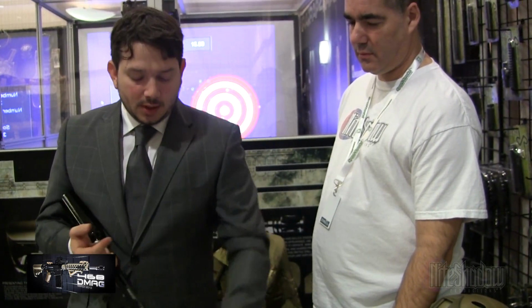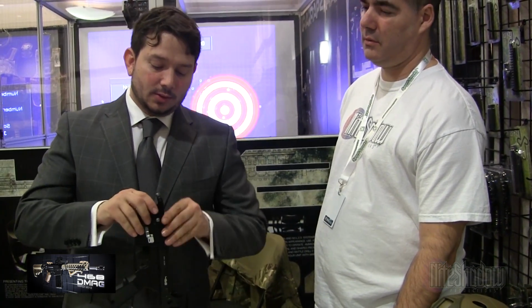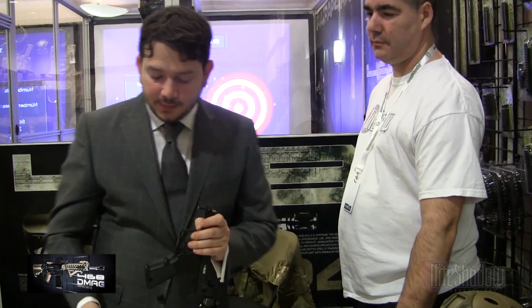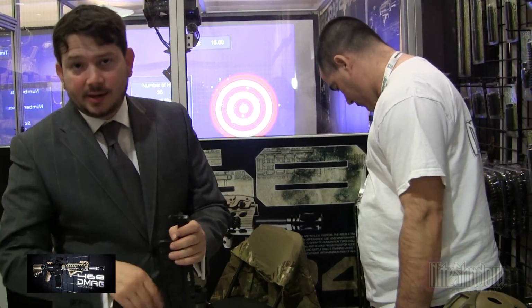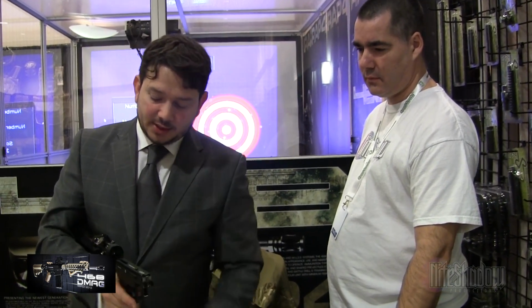This system only uses 2 seals or O-rings throughout the whole system to make it operate. One is on the striker, and another one is your actual poppet, which is in the front of the valve system here. Every other O-ring here is put in there for efficiency and to just basically get more shots out of your air tank. But again, to make it operate, to make it go bang, you only need to be concerned about striker and your poppet itself.